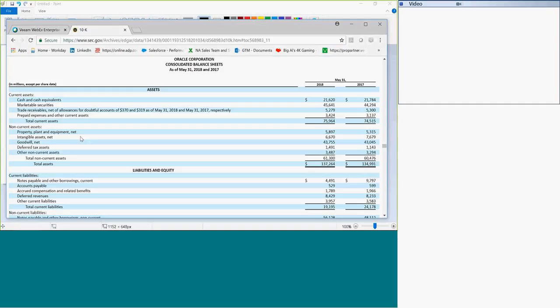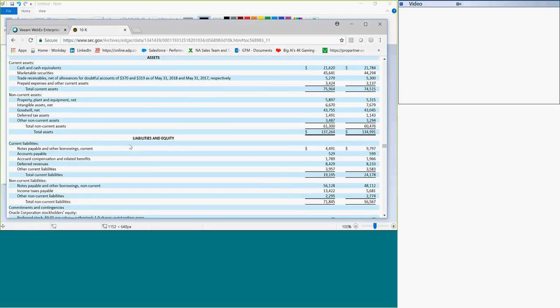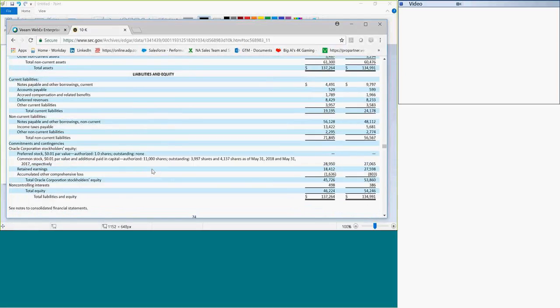Make sense? Okay. That takes us through the entire asset side of the balance sheet. Now we'll go through liabilities and equity. A lot of these are a general structure that you see over and over again, and what makes this nice is these are just counterpoints to stuff we see on the other side of the balance sheet. So cash is a current asset, and notes payable and other borrowings are a current liability.